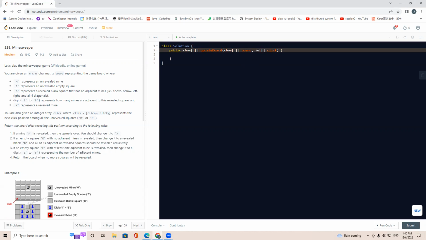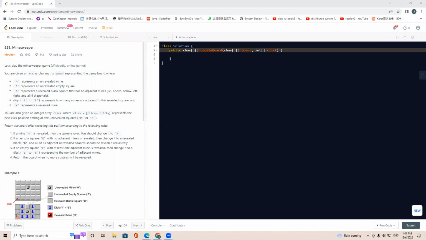So the question says that M represents an unrevealed mine, and E represents an unrevealed empty square. B represents a revealed blank square that has no adjacent mines. That means, for example, let's look at this one, right?